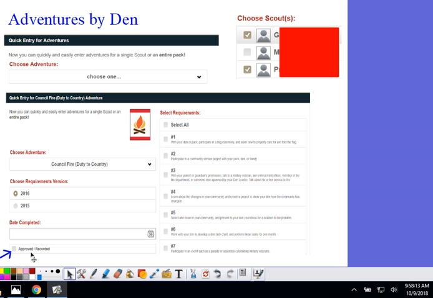So they can't do the approved button. You can though. More on that in a little bit. So then you would hit submit, and these 2 scouts would have everything done for here. And if you click that approved button, it's also going to generate in the purchase order for our pack.